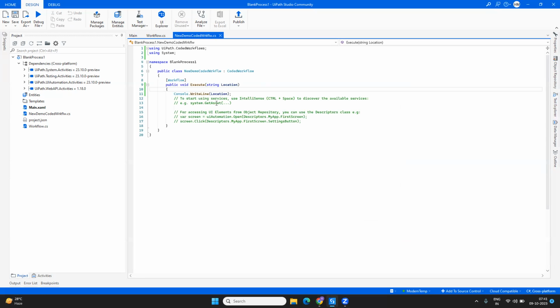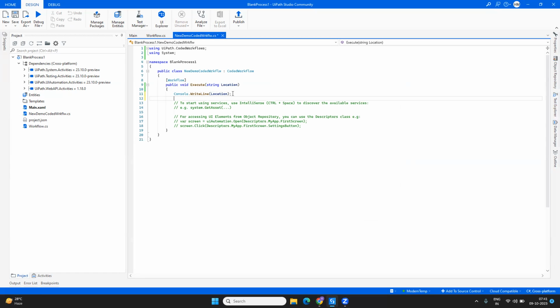The next thing is the return argument, which is the output argument. So let's say after I take the input, I want to return something. How can you do that? Here I'm saying it's a void, which means I'm not returning anything. But in a case where I am returning some int or some string, so let's return a string.